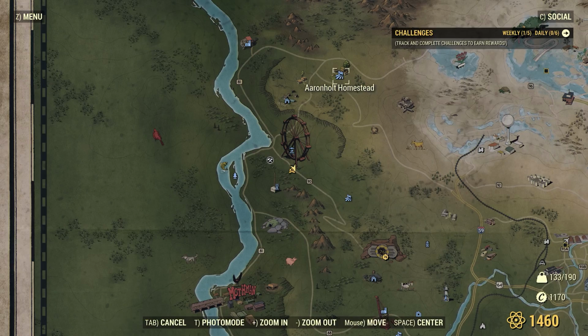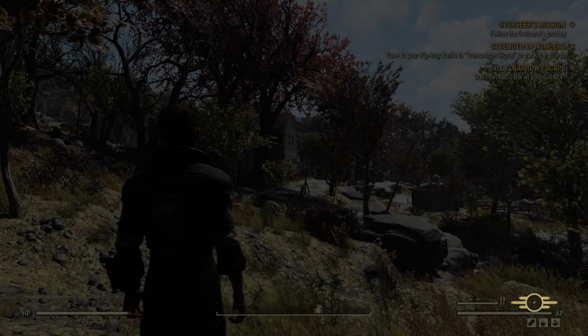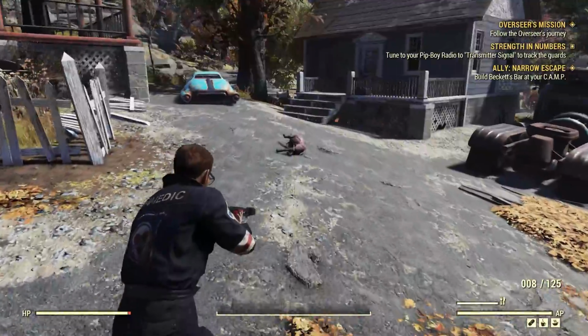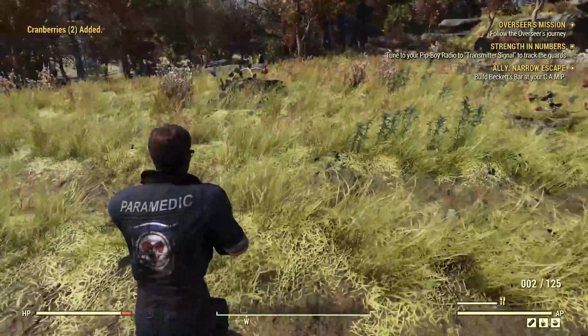One of the easiest places to find cranberries early on is at the Aaron Holt homestead, just northeast of the Tyler County Fairgrounds. You should be able to obtain 10 or so from there, which is enough for a few hours of increased experience gain in your Fallout fun.